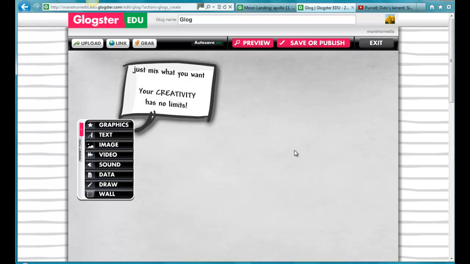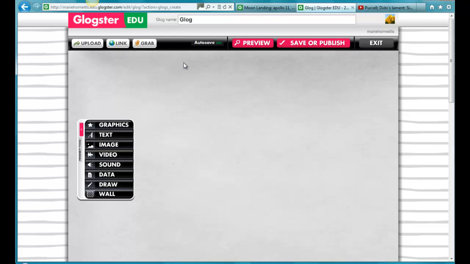You can choose to get rid of the object that is already there by clicking on it and then clicking on the pink garbage can. You can see several options for adding objects at the top of the glog, but the most helpful tool is the magnet tool. This lets you add all these various elements to your glog. To add something, simply click the button.